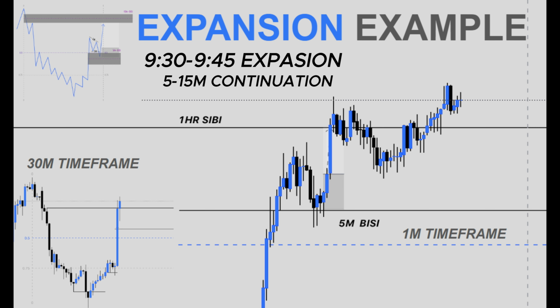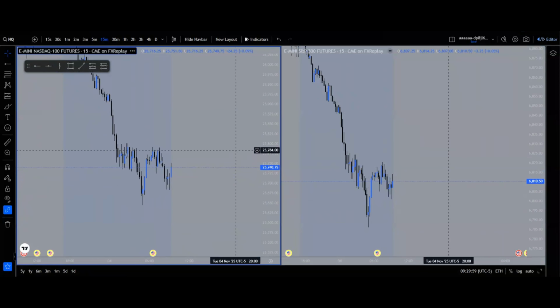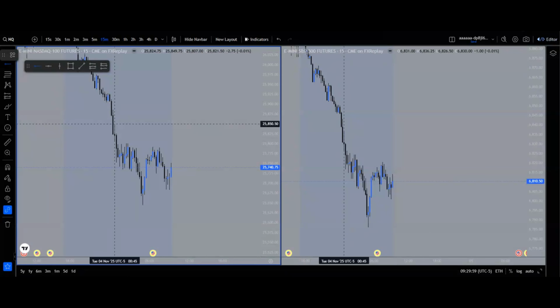I believe we also had an SMT with ES with the 5-minute gap, which can cause some little tension, right? Some people like to take the true manipulation out of the 5-minute gap. I have no real concern with it, but I also took this inversion off the 2-minute gap, right? So that's really the whole trade breakdown of this. Other than that, this is a pretty good expansion example. We expanded at 9:30, right, we manipulated at 9:45 and then it caught a little entry to the buy side, right?